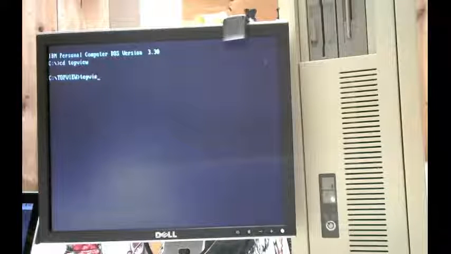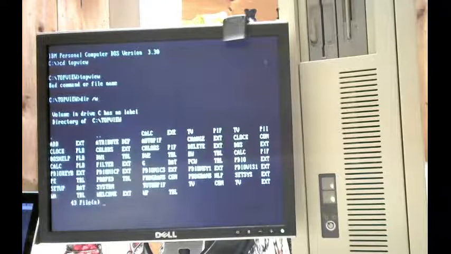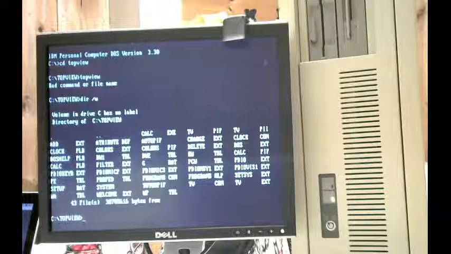When you quit top view, you don't get control of your 101 key keyboard back. Whoops. On TV for top view.